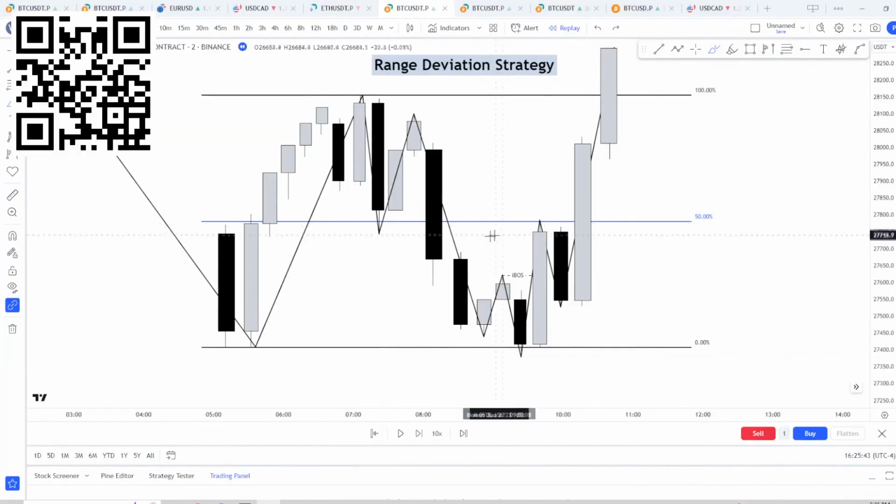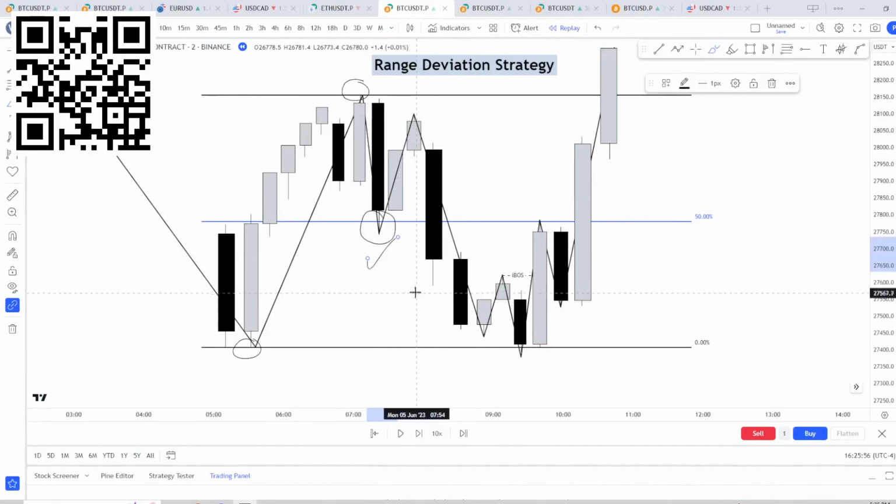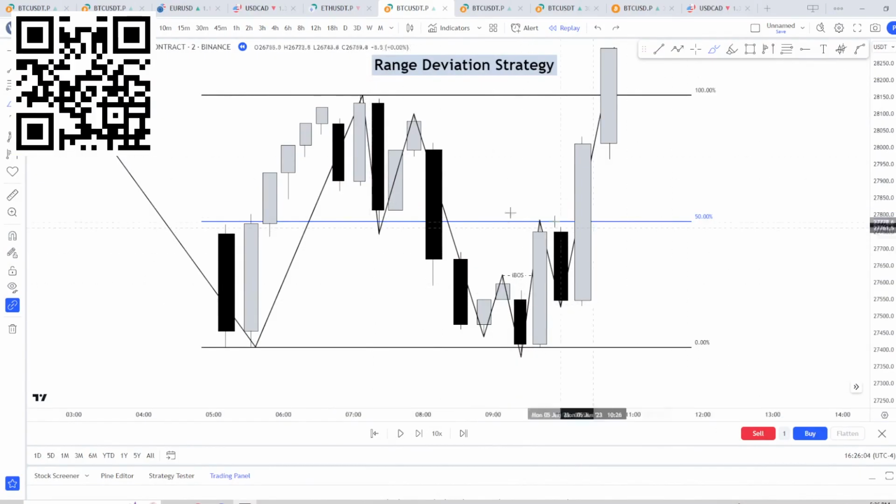So as you can see, I have drawn up the contents of how this strategy would play out. So we have a low, we have a swing high being formed, we have the equilibrium of the range, therefore confirming the range. After the confirmation of the range itself, what I'm looking at is, depending on, first of all, which direction the range came from. If I pulled my swing low before my swing high, then obviously I want to watch the structure that forms from the high all the way down to wherever it deviates that swing low of the range.